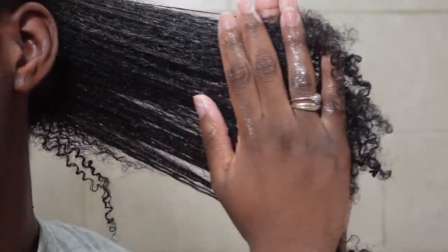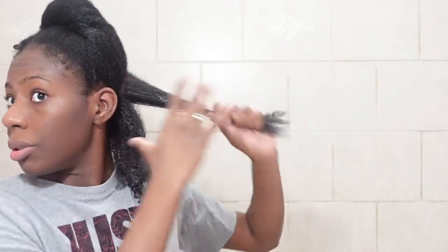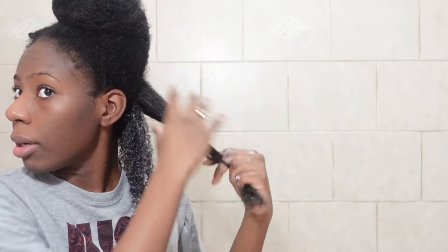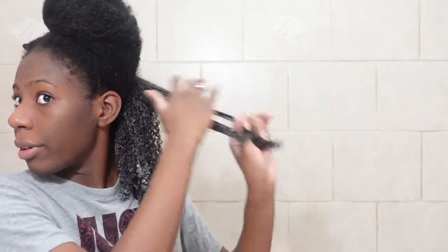Don't play with them. I like to split my hair in two because conditioners, deep conditioners, they're supposed to go on the scalp. I don't think you guys know that, but it's supposed to go on the scalp. Oops. Let me show y'all how liquidy it is. Yeah. But I'm gonna go ahead, cue the montage of me putting this deep conditioner in my hair. I don't really do too much. I'm gonna rake it through and all that good stuff, and then I'm gonna come back to you guys when it is in my hair.